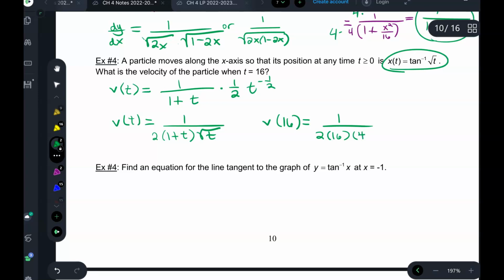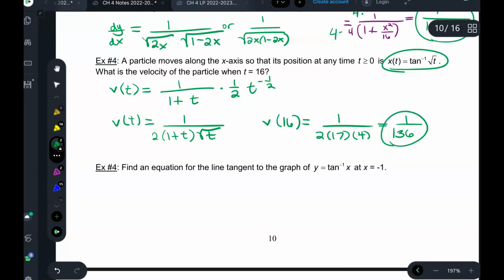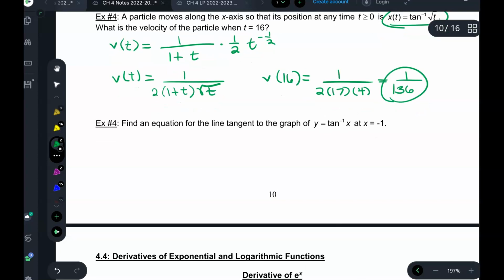Yeah. Oh, I did that so fast. 1 over... No, it can't be ending in an 8. Wait, would it be 17 in the middle? Yes, 2 times 17, sorry. 34 times 4 would be 136. I was getting there. One more second. Okay, and I didn't give any units, so I'll just leave it as 1 over 136.